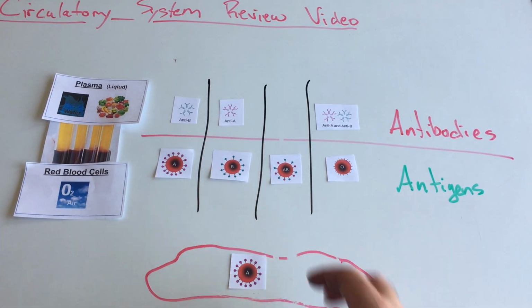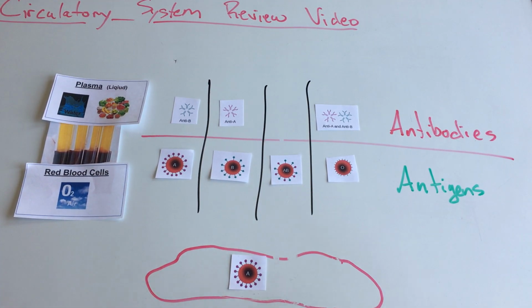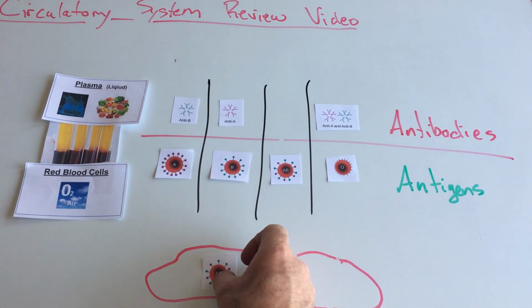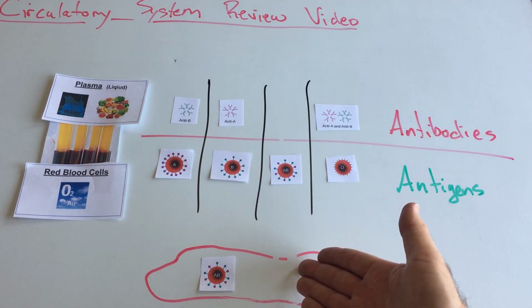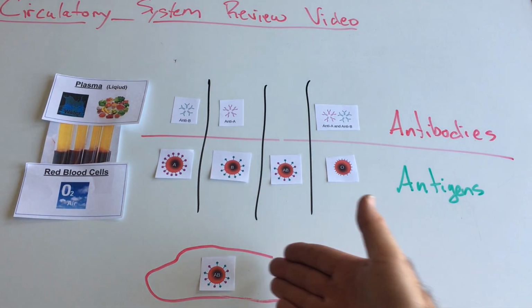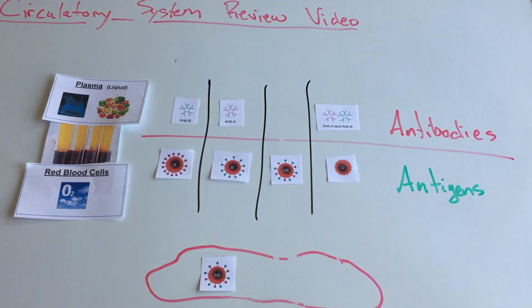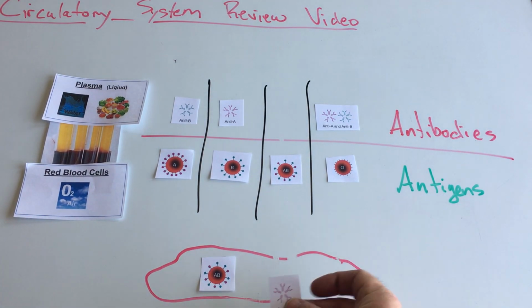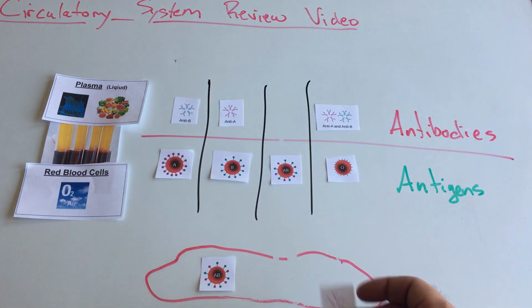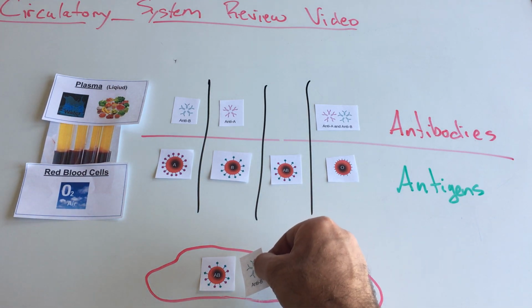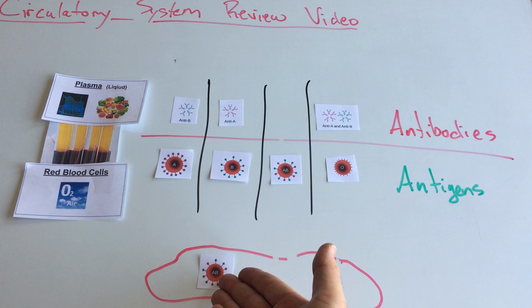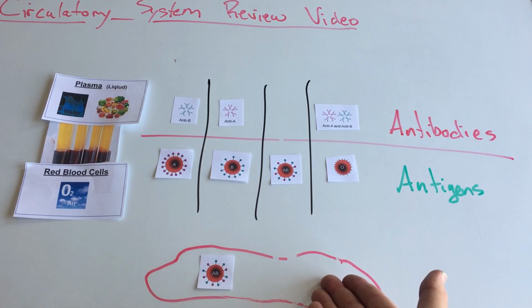So to look at this one more time, now let's quickly look at what if you have AB blood? Well, if you have AB blood, what antibodies do you have? Well, none. If you had anti-A antibodies, it would turn it off, so you can't have that. If you had anti-B antibodies, it would turn it off, so you can't have that. So anyone with AB blood can't have any antibodies.